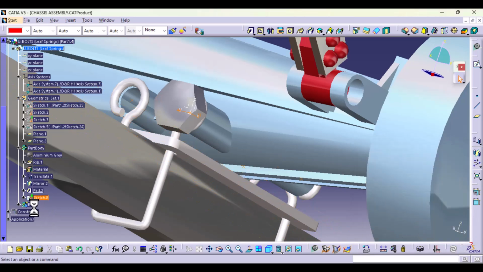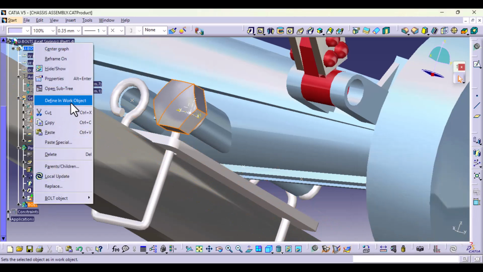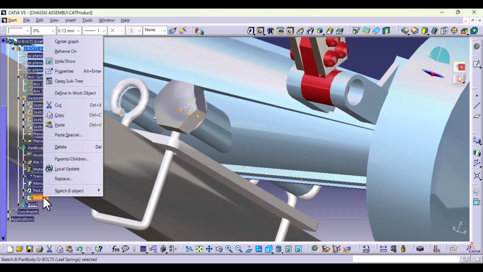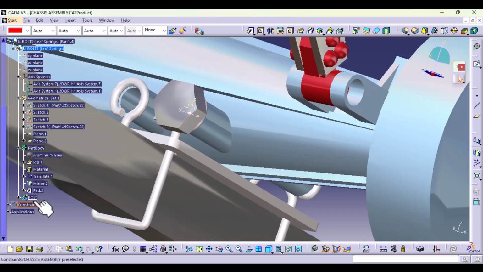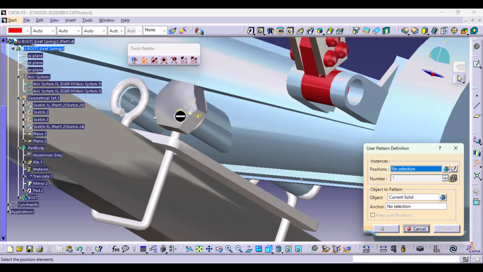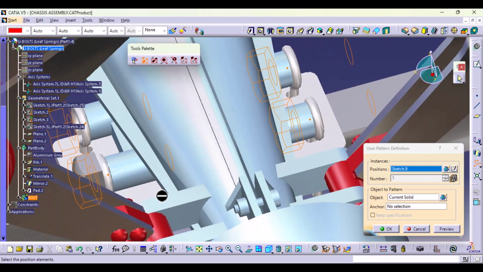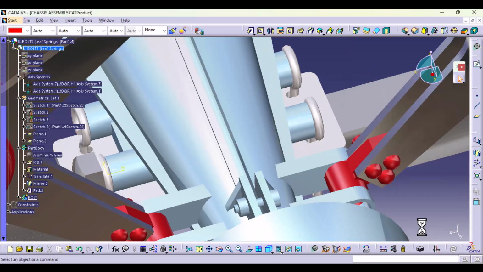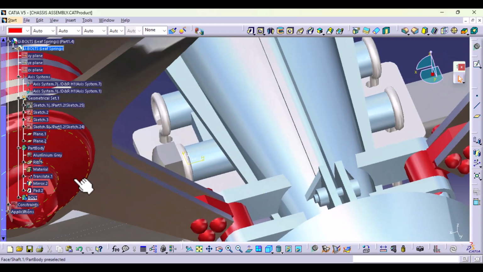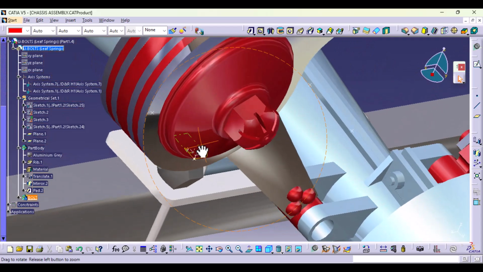No. Where are we? In the bolt. Sketch 8, cut and paste it in this user pattern. These are the positions. This is not good. I need these ones to be rotated. Edit the sketch.